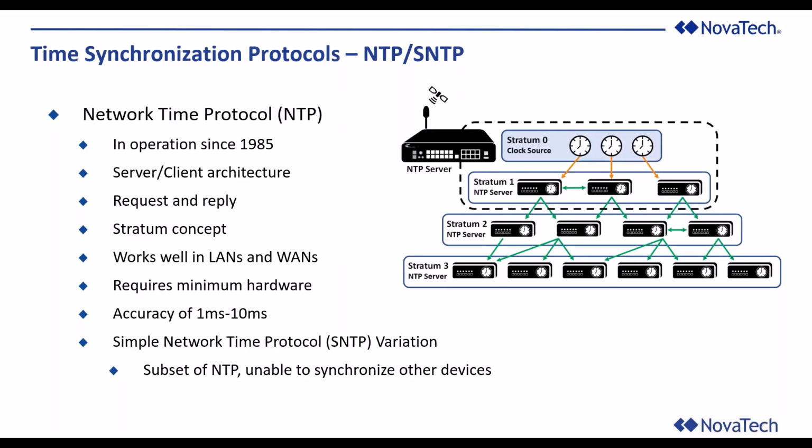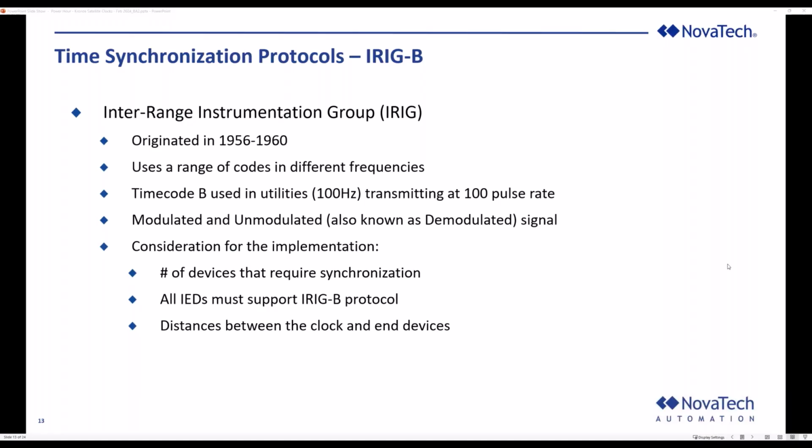Sure. Let me hand it back to you. Thanks. So let's discuss IRIG-B. That's one of the most widely used in the utility automation world. In case you don't want to go the network option, coaxial is the way. So let's look at the history.